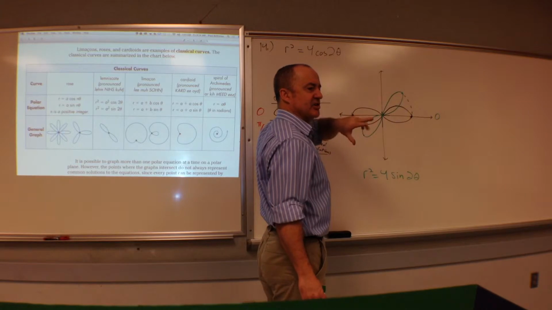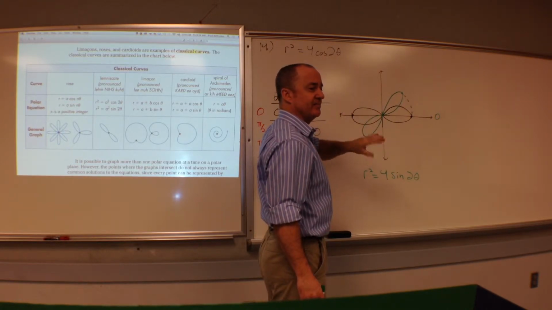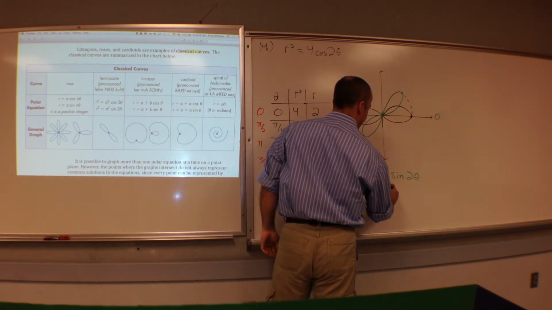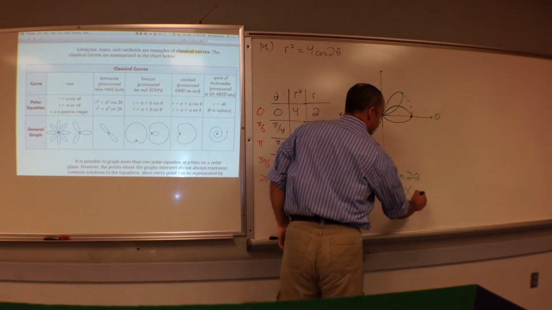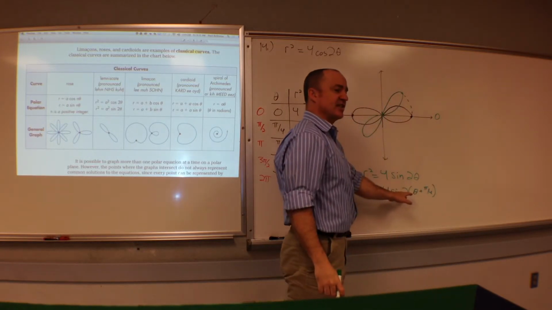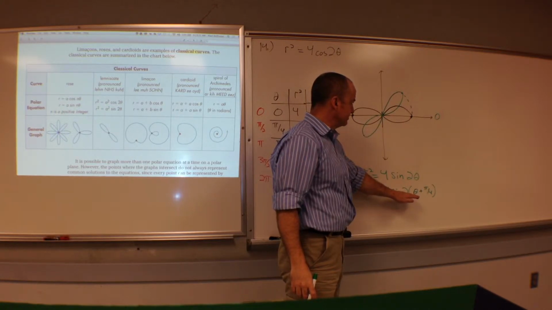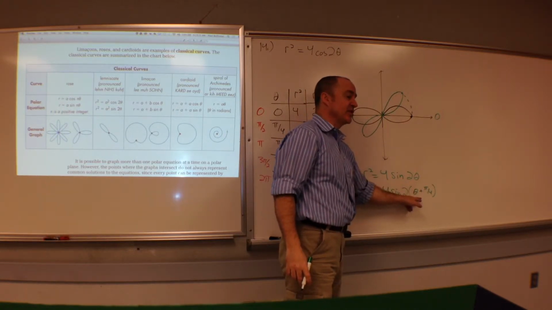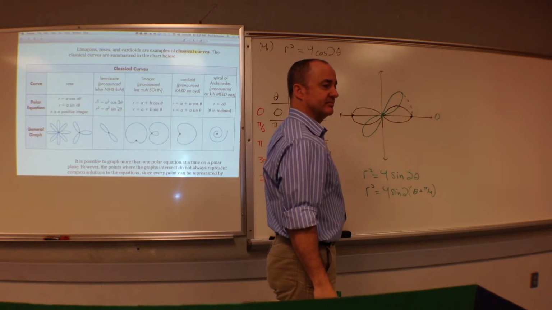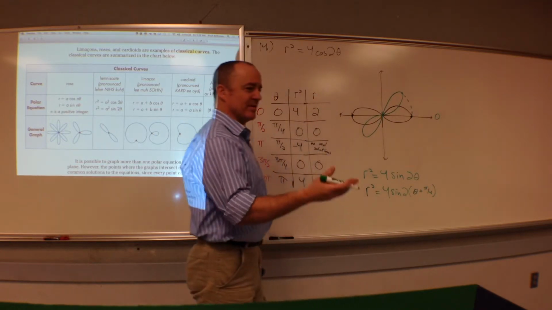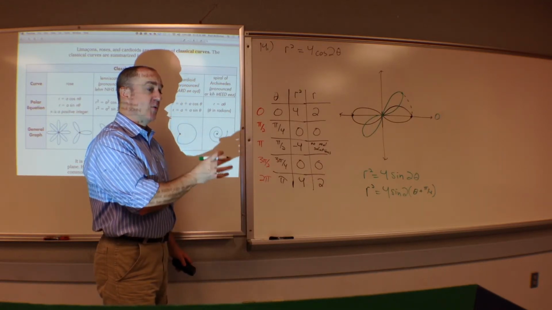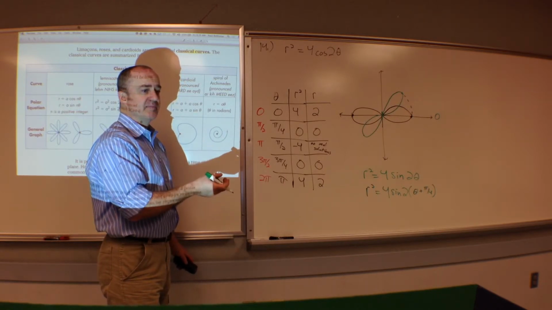Remember how we did the K and H motions of sliding around with functions, moving things left and right, up and down? What you would do is, to make it vertical, I would take r squared equals 4 sine 2, I would say theta plus pi over 4, because instead of sliding things left and right, when you add an angle inside the function with theta, it rotates your polar function. So then why do you need sine and cosine functions for that if you just rotate one? You don't. Remember, it's the same. I think you asked a similar question when we did sine and cosine waves. They're the same wave, just shifted left and right. You can always express a sine as a cosine or vice versa. Sometimes it's just more convenient.